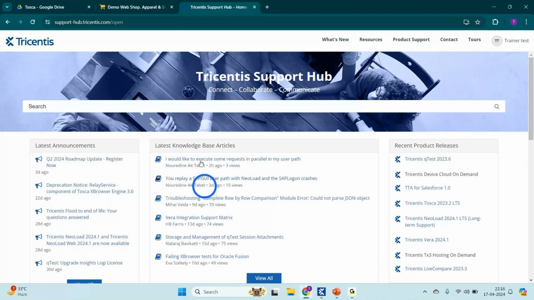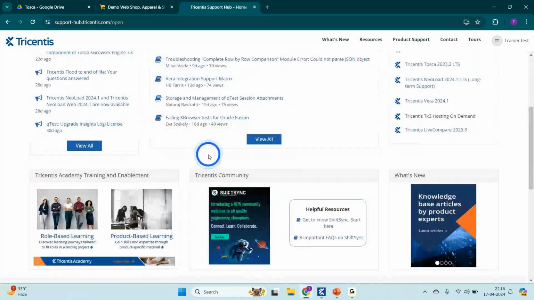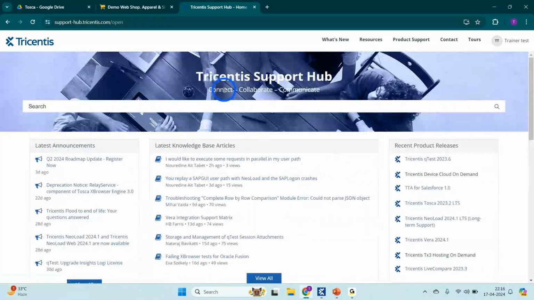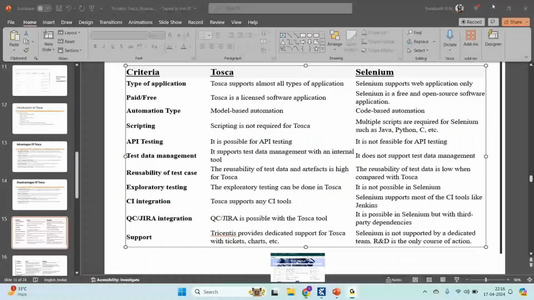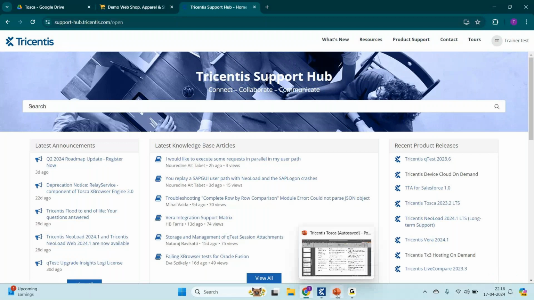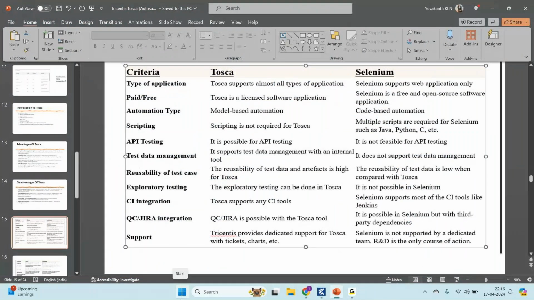Whatever the issue might be, you can go ahead and lodge it, just type in saying that you are facing this issue. You get a response from Tricentis support only. That is another thing that comes up. That is dedicated support you get for Tricentis. Tricentis puts in that effort because they want everyone to get acquainted with the tool properly and to learn this tool. That is the level of support you get from Tricentis.